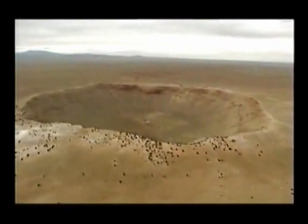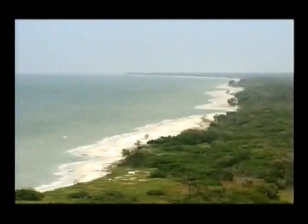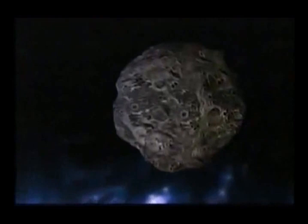And in 1990, a crater more than 110 miles wide was discovered on the ocean floor off the coast of Mexico's Yucatan Peninsula. It, too, was created 65 million years ago. It would take a meteor more than 6 miles wide crashing into Earth at nearly 2,500 miles an hour to form the crater. The impact of such a meteor strike would have emptied the Gulf of Mexico and sent up a ferocious fireball that would engulf the land for thousands of miles around.